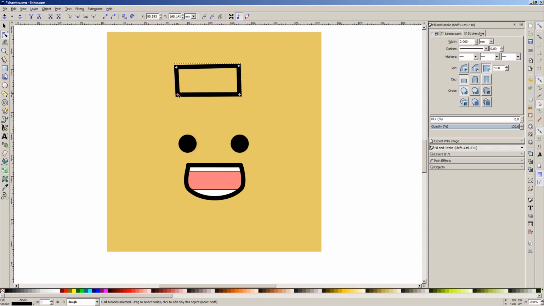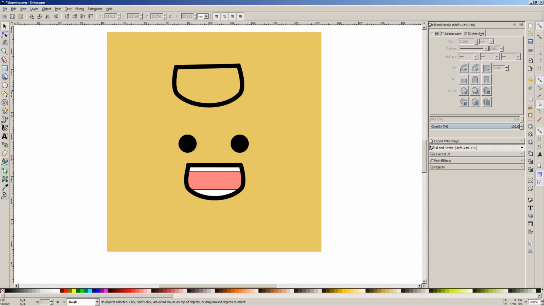Let's select the two bottom curve points and click this smooth button. To create teeth, we can use the Create Bezier Curves tool once again.